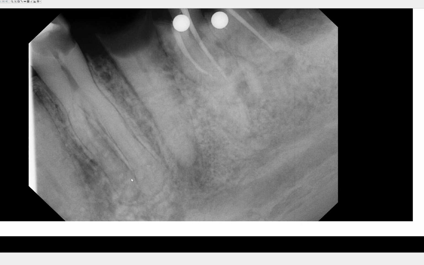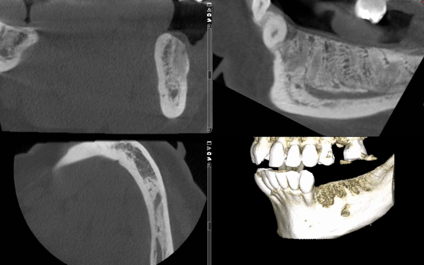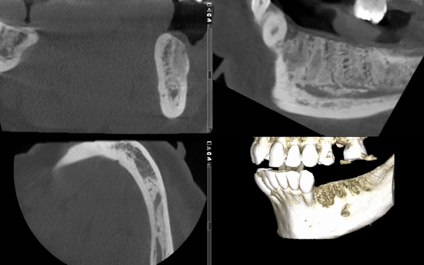So now fast forward a couple weeks, these teeth are extracted, given some time to heal, and now we have a cone beam CT scan of this area. So what I have already done is I've rotated the volume such that I can capture the course of the mandibular canal in a single slice as best as I can. But then pay close attention to what's happening to this canal. So right about this point, there is actually a separation or bifurcation of the canal into a major branch and a minor branch here, which courses anteriorly.